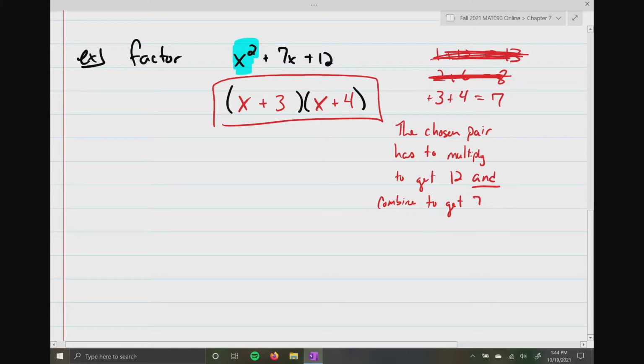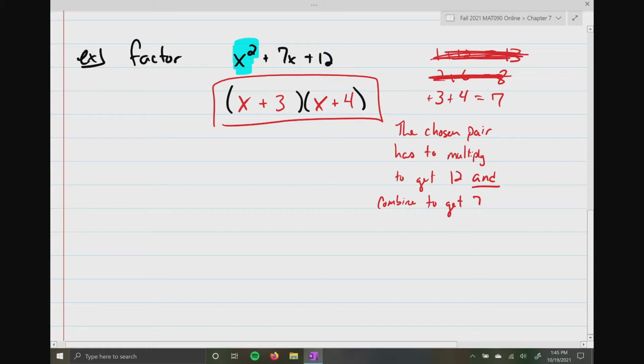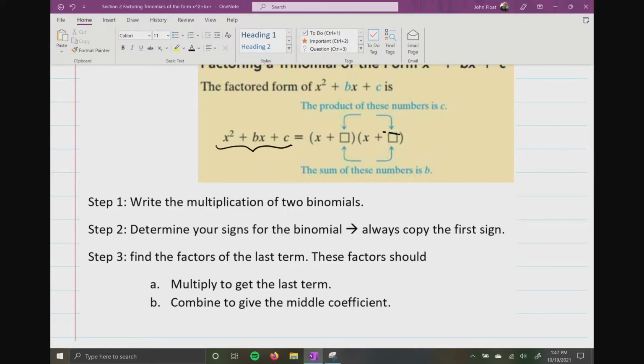So if you think about this, all right, and you go back and look at this example, we actually kind of have some steps going on here, all right? So let me go ahead and let me write down these steps for you. All right, so here are your steps here. I just copied and pasted them from my other class that I teach. So if you're factoring a trinomial of the form x squared plus bx plus c, the factored form is going to be down here in the following. So ax squared plus bx plus c is going to factor down into the multiplication of two binomials. Now, here's the key. These last numbers in the boxes, so let me highlight the boxes for you so you know what I'm talking about.